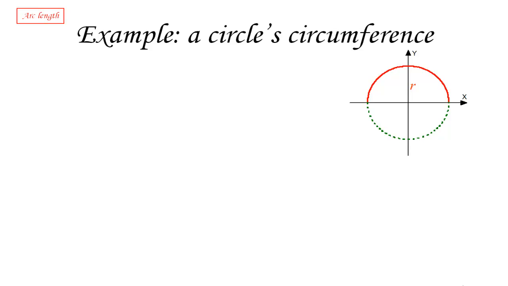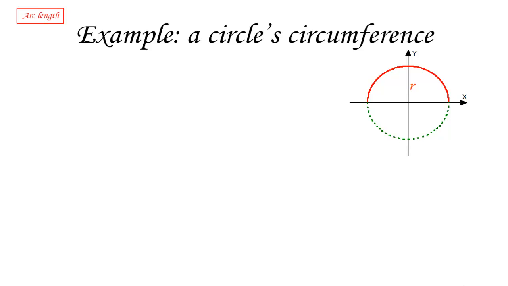Let me give an example just to see how this technique works on something whose length we actually know. If we look at the circumference of a circle, we know that it is 2 pi r, and we know that the circle, of course, is all curved. It's not flat anywhere. However, our method should work, right?